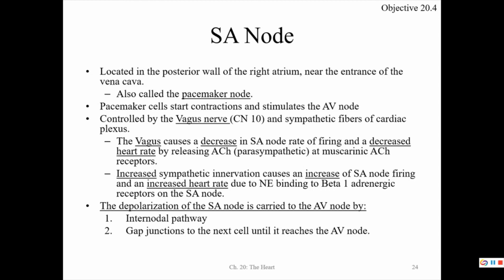And if you are sympathetic, it's going to release epinephrine, norepinephrine, especially norepinephrine here at the beta-1 adrenergic receptors of the SA node. Remember, if you have a beta blocker, it's a beta-1 adrenergic receptor blocker. It prevents the binding of norepinephrine to the beta-1 receptor, causing stimulation and increased heart rate. This is a very important class of drugs used. Loads of beta blockers. Most of them end in -ol.